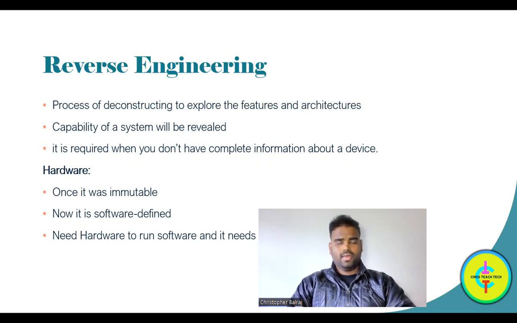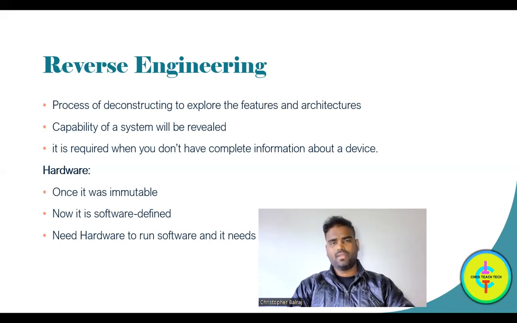Hardware can be re-engineered. For example, if they are producing a hardware which used to perform a certain level of process at a certain speed, then they come out with a software program and execute that software program on that hardware device to enhance the efficiency of the hardware. So nowadays hardware is software defined. Based on the software update that runs on the hardware, the hardware changes its functionalities.